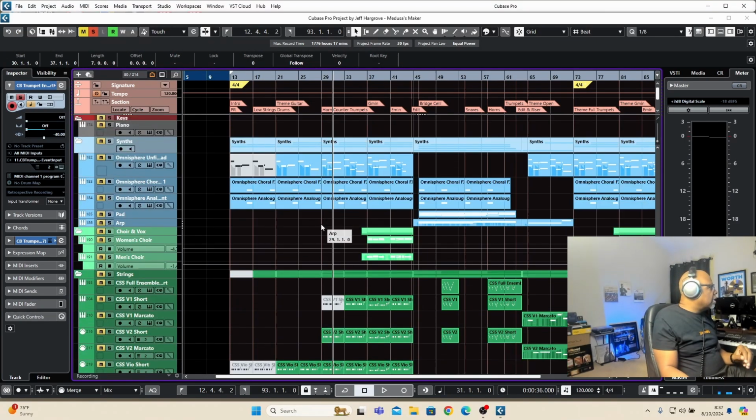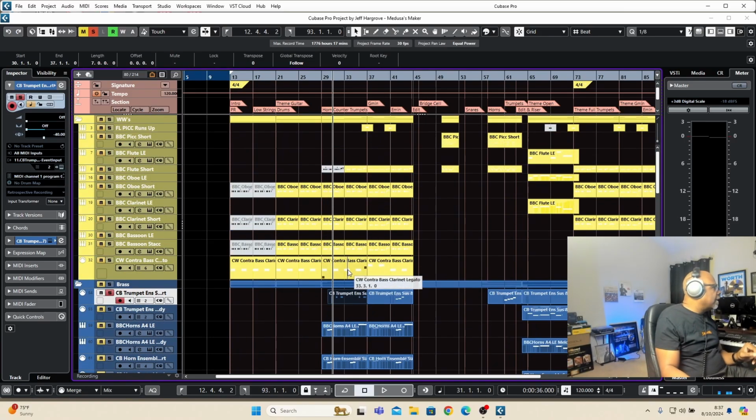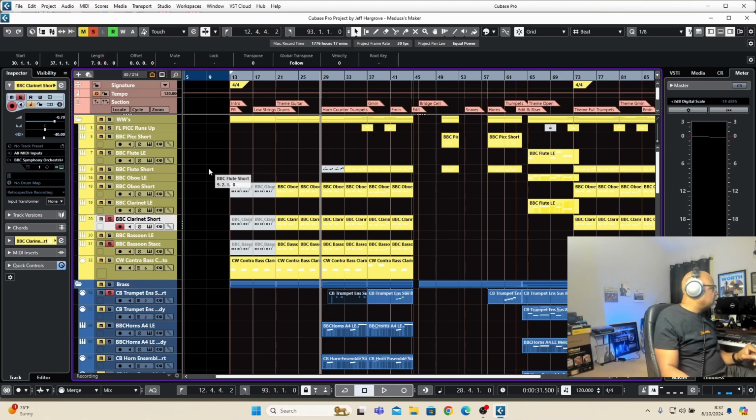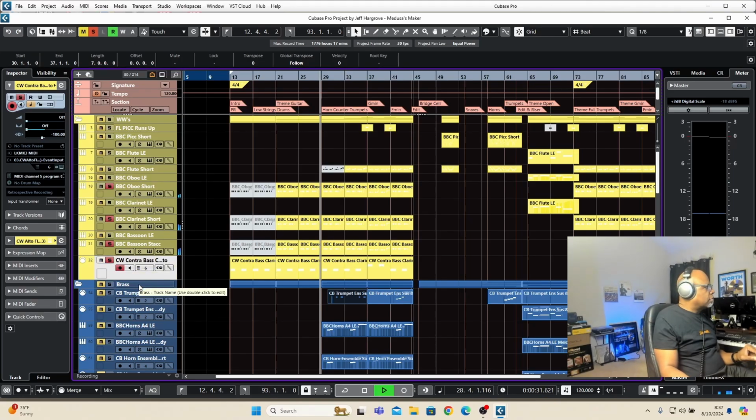And then the only other thing that we do have is our oboe, clarinet, bass clarinet that are helping support the ostinato. And then a contra bass clarinet.